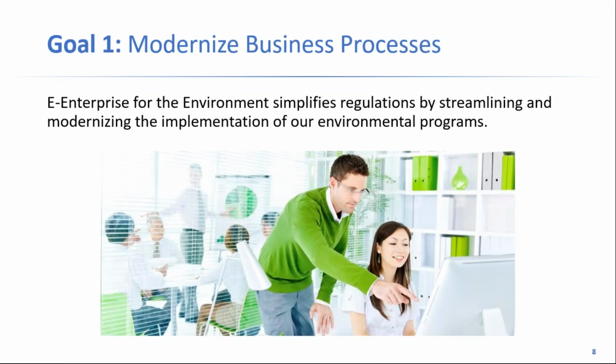Thanks, Matt. As Matt mentioned, E-Enterprise has established 3 goals that at a high level are really descriptive of the fundamental change that we are working towards with our partners. The first goal is aimed at improving the effectiveness of current programs by streamlining business processes. It's important to mention that streamlining and modernizing our programs is listed as the first goal because it needs to come first before applying modern technology. We first need to re-engineer processes and then automate or use technology where appropriate to make sure the streamlined processes are most effective and user-friendly.